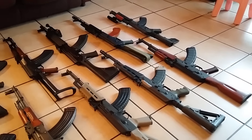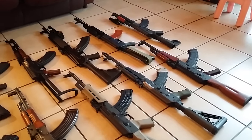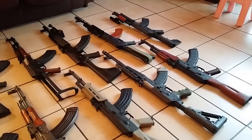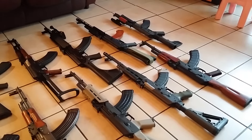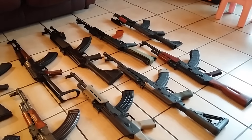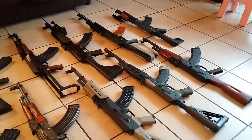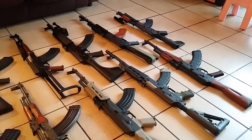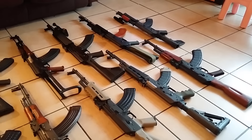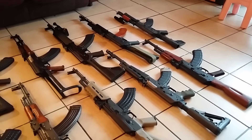Moving over to the next one - it's something I just found recently and was looking for because they're hard to find. I needed it in my collection because I like to have a little bit of everything. That's the SLR 107 folder. It has the quad rail from Arsenal, and I have a crank-style Bulgarian four-piece flash hider coming from CNC Warrior to replace the AK-74 style on that one.